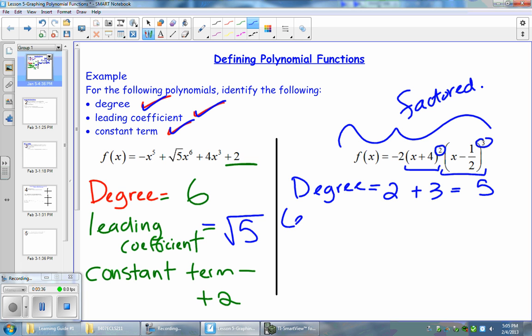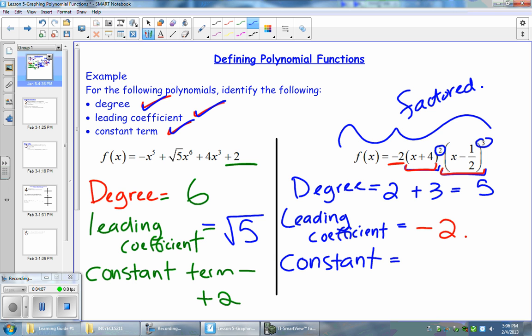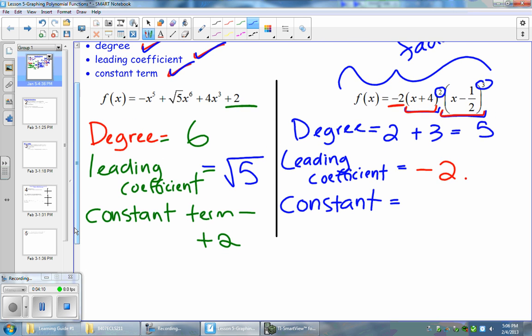Okay, so on to the leading coefficient. The leading coefficient is the number placed in front of your factors or binomial factors. So here, once again, are my binomial factors. The number in front is the -2. So that is my leading coefficient. Okay, so lastly, we want to identify what the constant is. Now, the constant is not very obvious when it's in factored form, but you can still find it by calculating a simple evaluation. To find the constant of a factored polynomial, simply evaluate where x is equal to 0.